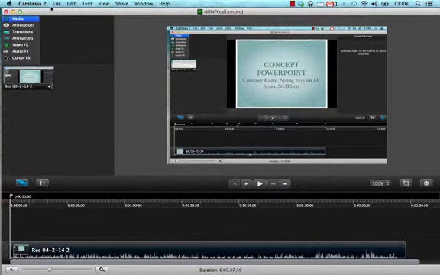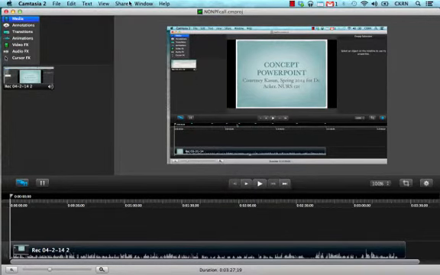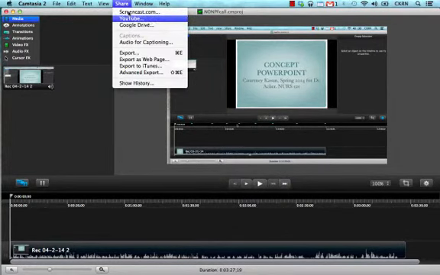So once you have it saved as a Camtasia project, then you also need to save it as a format that you can use within your learning management system or screencast or YouTube. And the formal term for that is actually exporting. So the way you do that is go to Share, ignore these options for now because those require some integration, and that's a couple of extra steps that we're just not going to worry about.